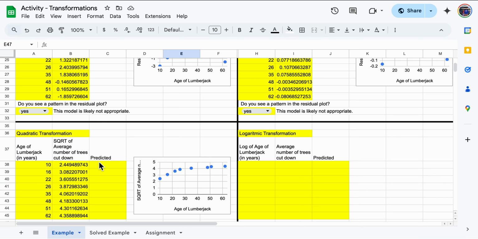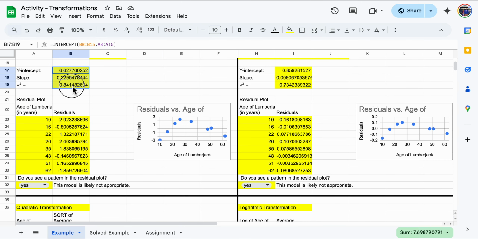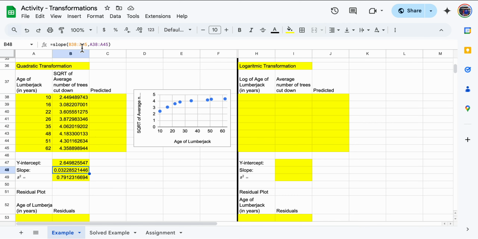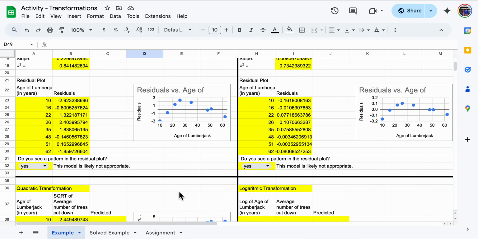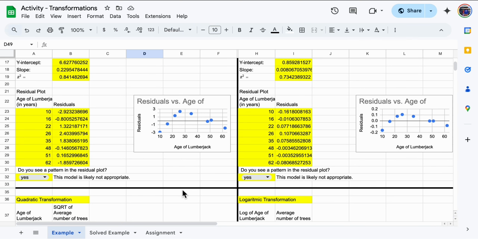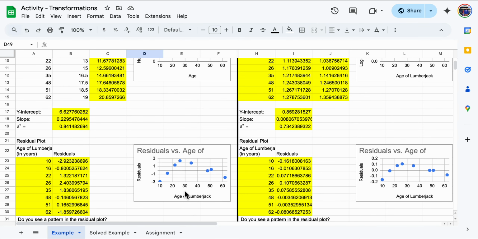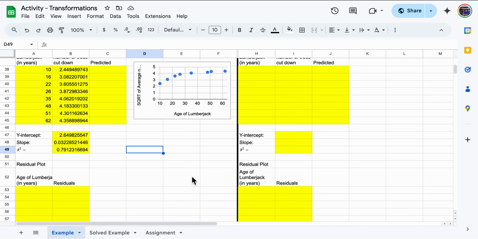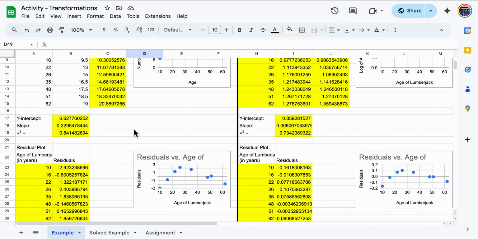My y-intercept, same deal. You could try to copy paste. We'll end up with a little issue here, maybe, I think, if I remember correctly. Let's see. No issue whatsoever. It worked out beautifully. All right, yeah, and that's because the relative position between these cells and these cells is consistent based off of the layout. So that's good. R-squared value is slightly better. So far, the linear R-squared value is the best one out of all of them. But looking at this one, it looks like it's kind of more linear. So it's kind of surprising that that's the case, but we will play it out and see how it goes.